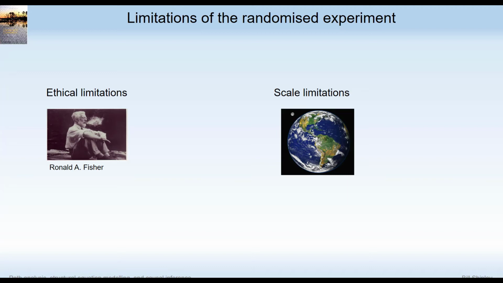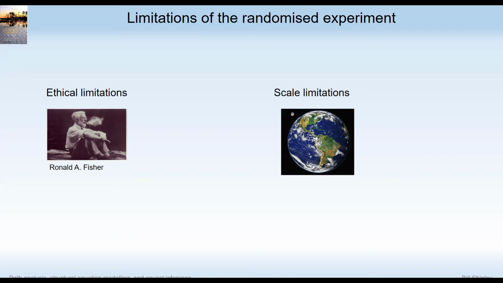It wouldn't be acceptable to run the experiment on a single tree or a few trees and then extrapolate up to an entire forest, because the experimental unit of a forest includes a lot more things than you find simply in a single tree or in a few meters of forest ground. So these scale limitations are really important.